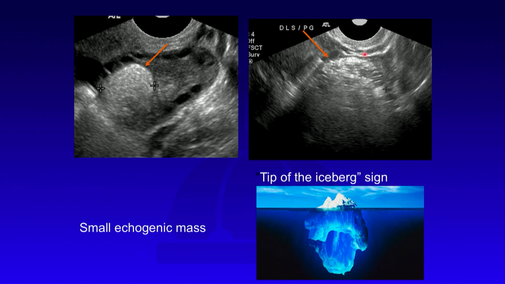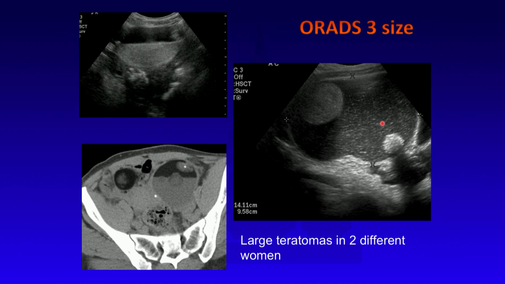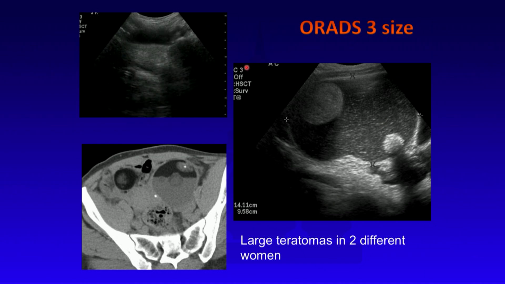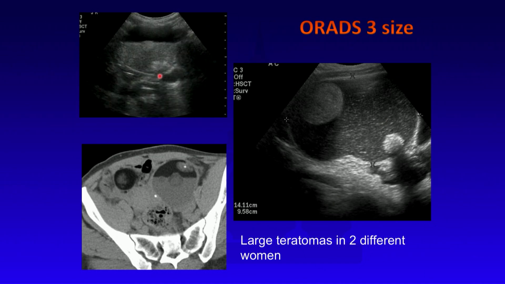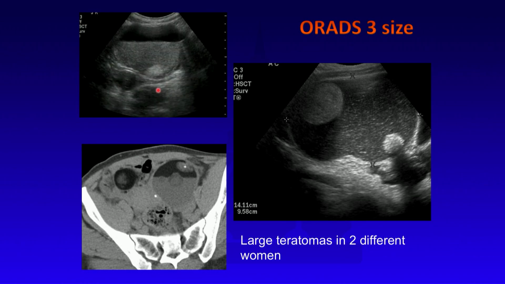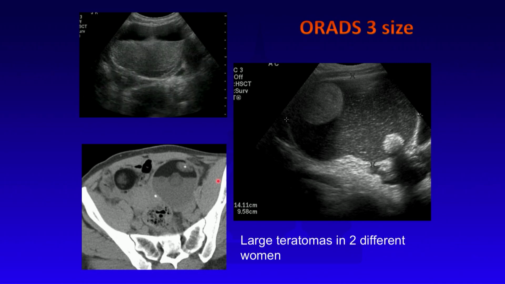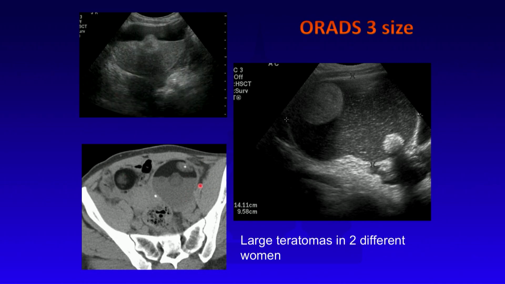The danger with this type of lesion, which has been called the tip of the iceberg sign, is that it is very echogenic. It's kind of shadowing, so you don't see the posterior border. And in inexperienced hands, if your sonographer is inexperienced, they could confuse it with a loop of bowel. So that's just a word of caution here. They can be very large with a fat fluid level, floating hairball, and the dermoid nodule here. This was confirmed on CT. There are bilateral dermoids.